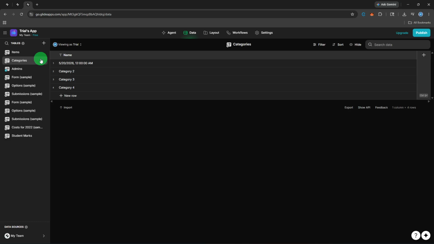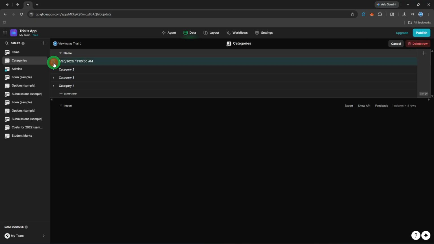Now, click the row you want to delete. It helps to identify the row by a unique field, like an ID, an email, or a clearly recognizable title. If your table has filters or sorting applied, be sure you're looking at the exact row you mean to change. Precision here prevents accidental removals.